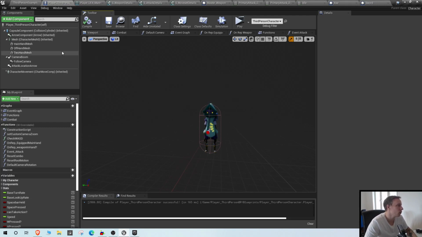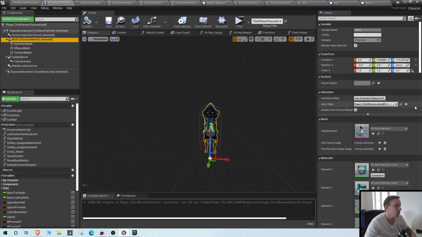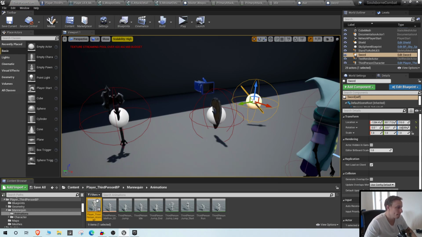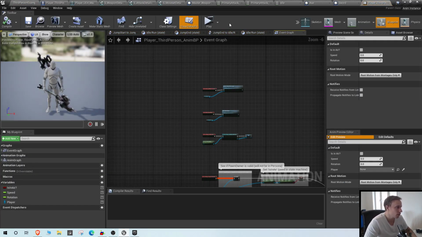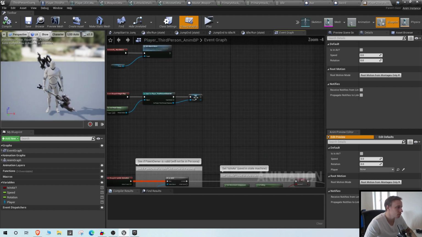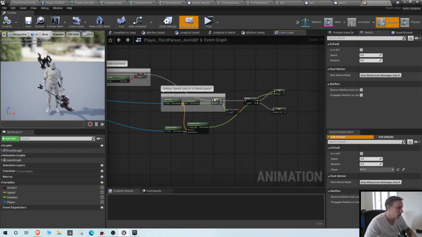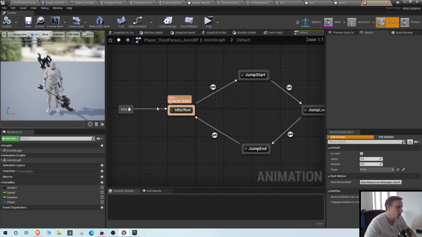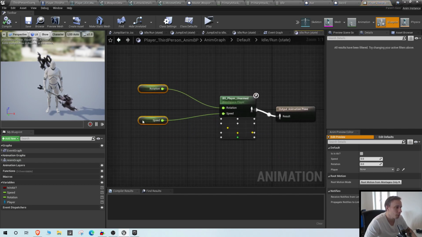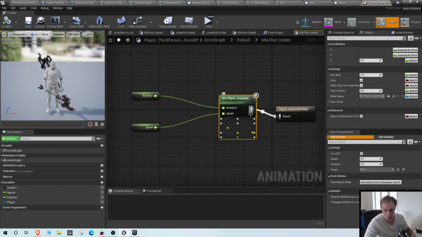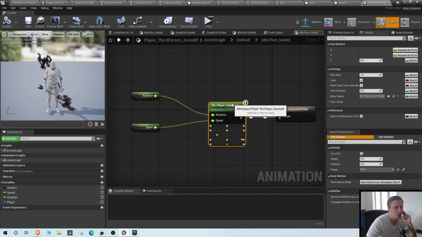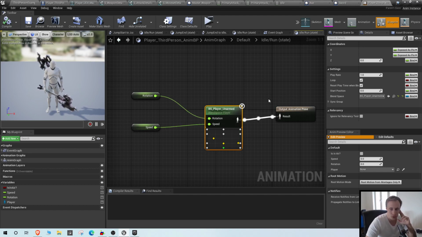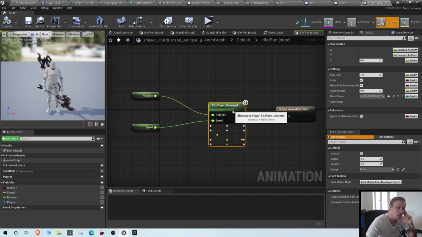Basically what we do is, if you go into your animation blueprint, and you go into your animation graph and down into your idle run. This is the blend space that we are using for moving around. So what we want to do is we want to grab a reference to this one, or make it a variable, so that we can change the way that we move when we have different weapons equipped.